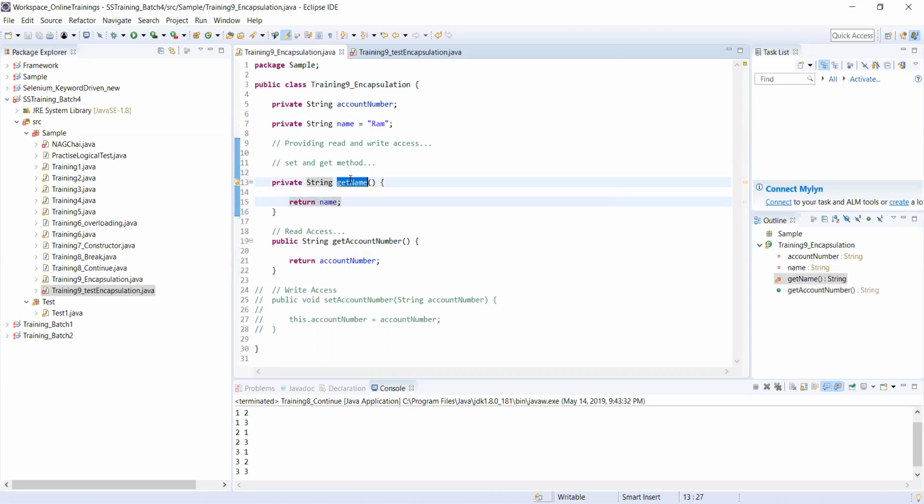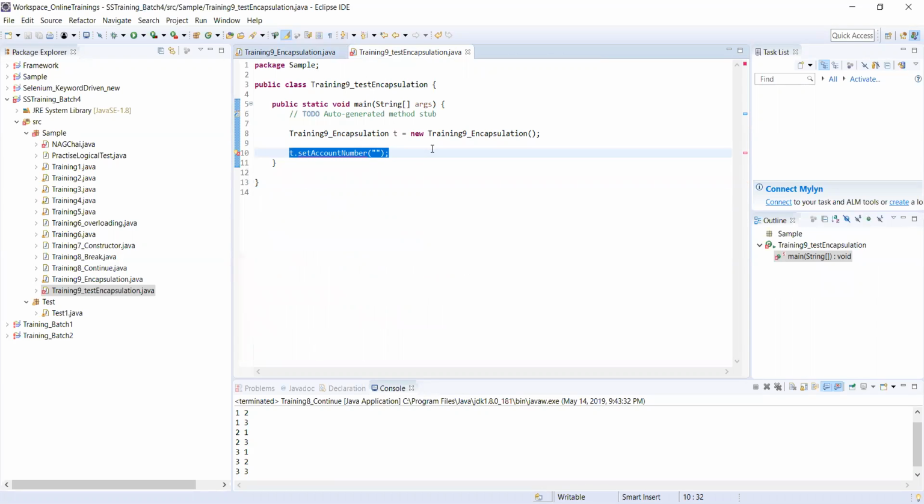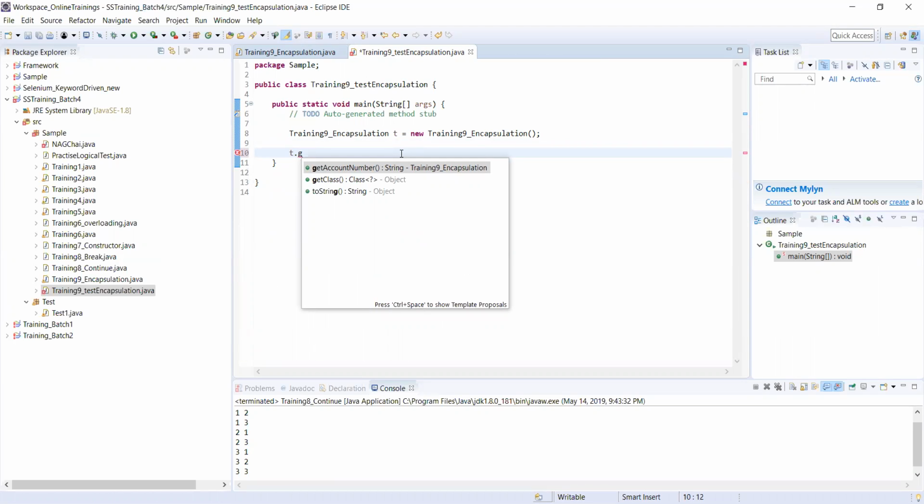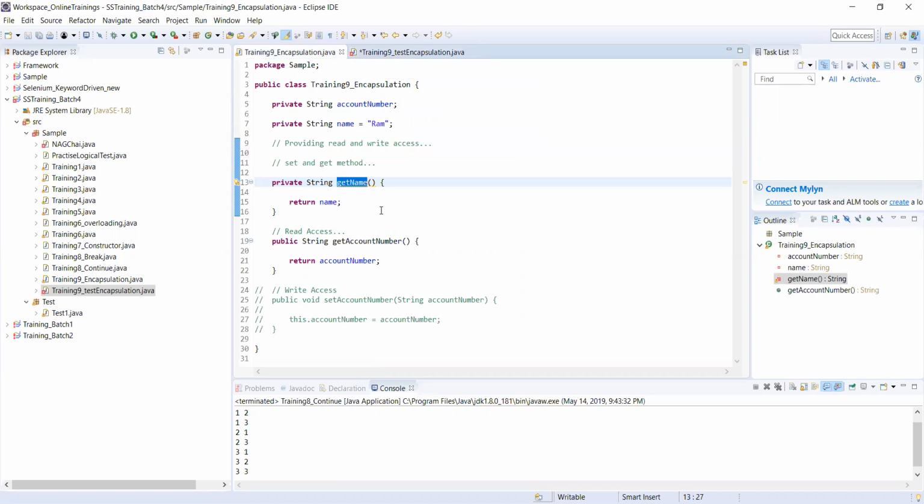Now if I access this, oh sorry, I've declared a private method.